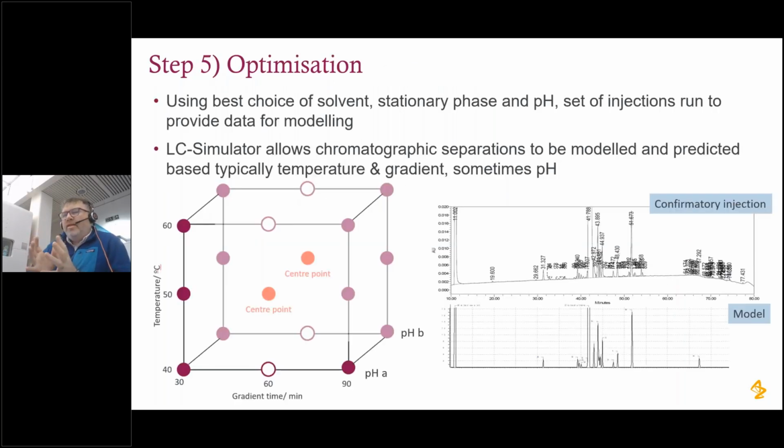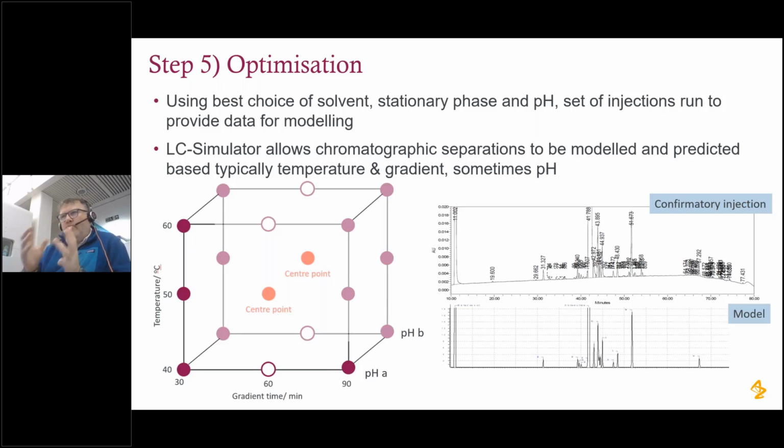Because once you've got to the next stage, once you've focused on, right, I'm going to work at this pH, with this mobile phase, you can then go into a process of optimization. And this gives us our optimization sequence. It allows us to focus in on a specific area that we've shown looks like the most promising chromatography. The sequence will then run one or a number of those samples at different gradients, at different pHs and at different temperatures.